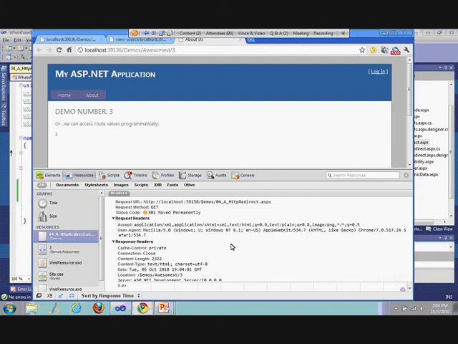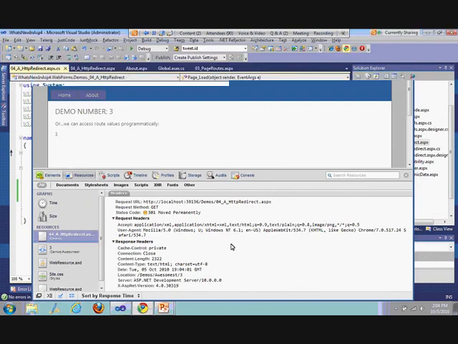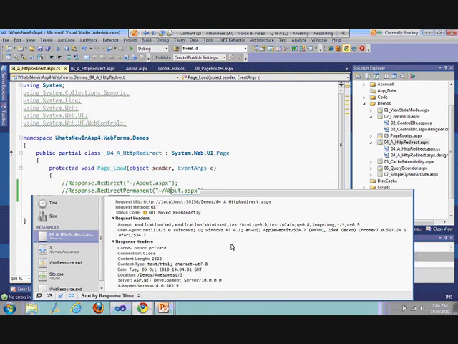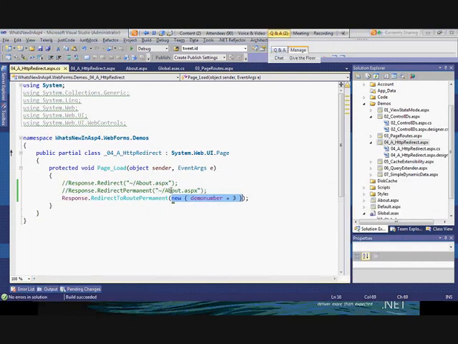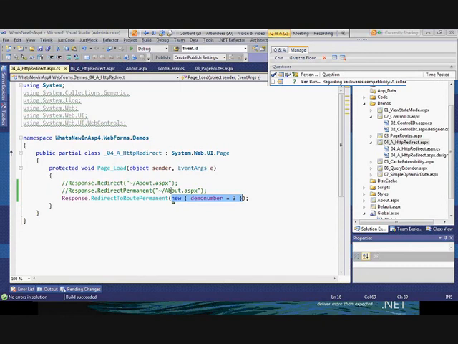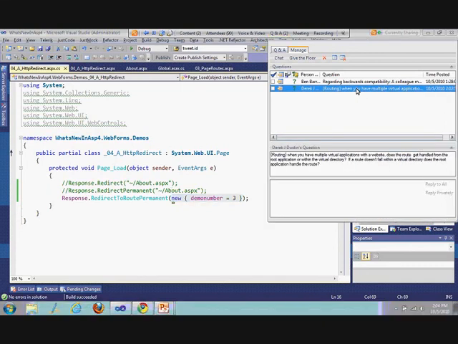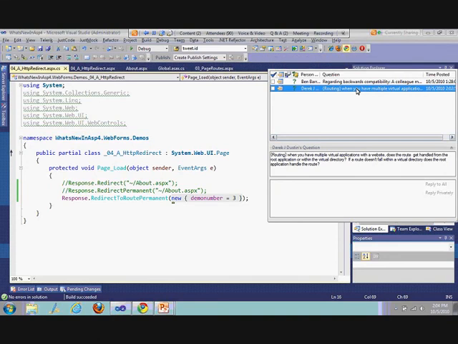So take advantage of that in your code as well so you can fully leverage the routing features in your application code. So that's redirecting, and I think that this is related to the previous topic, so we'll come back to that at the end so we can move forward without going backwards.